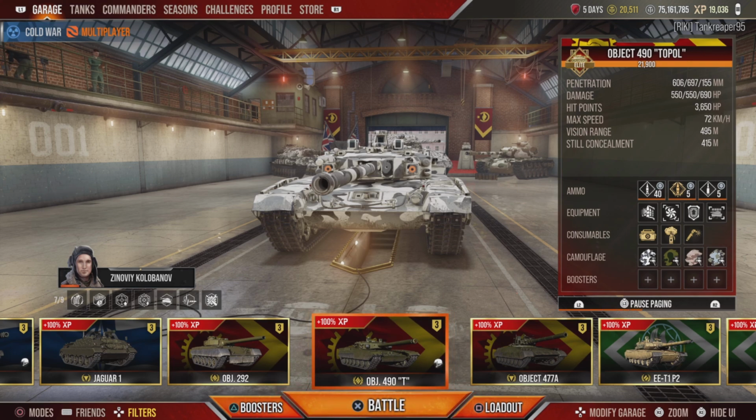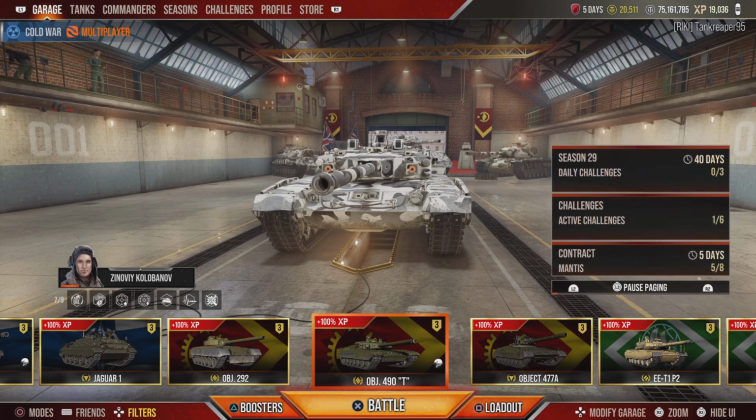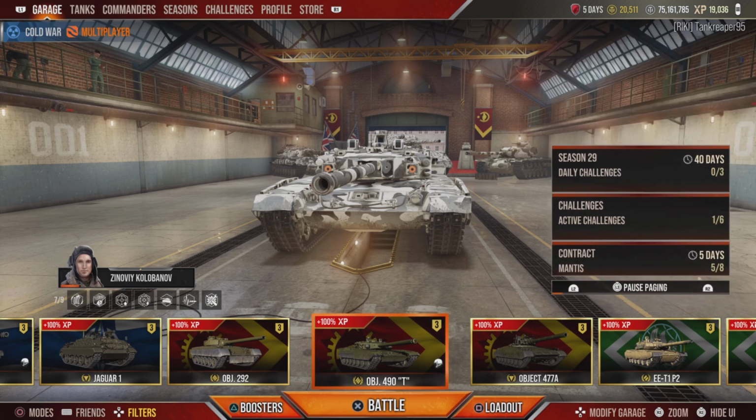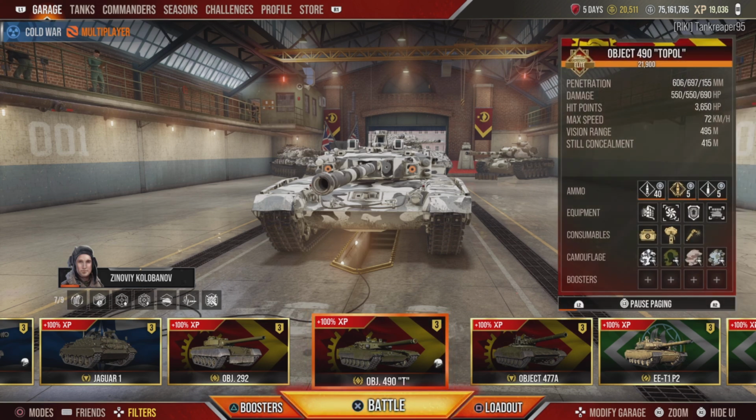With its standard ammunition, I'm betting APFSDS, it gets around 606 millimeters of penetration. The premium version gets around 697, so a little bit more pen with its premium. HE gets around 155. Damage is 1050 for both its standard and premium rounds. The HE, I'm guessing, gets around 690.